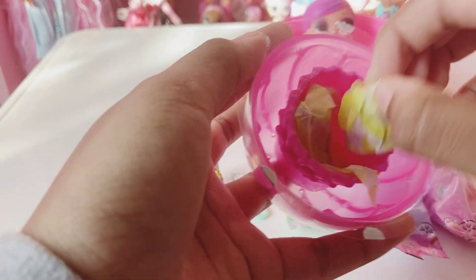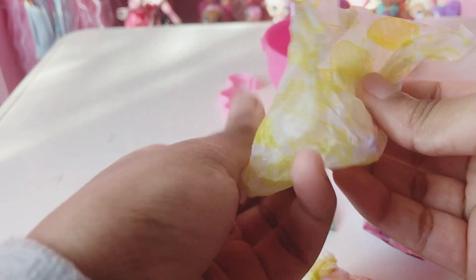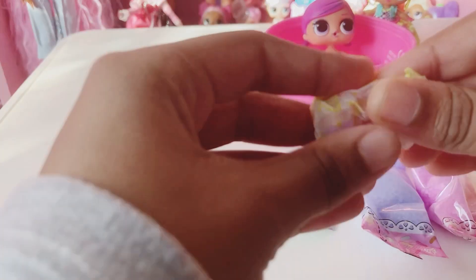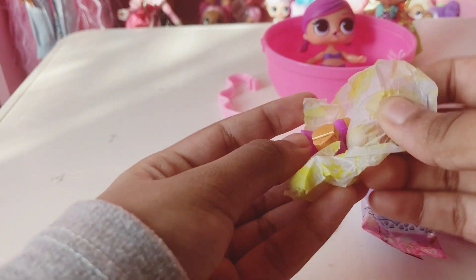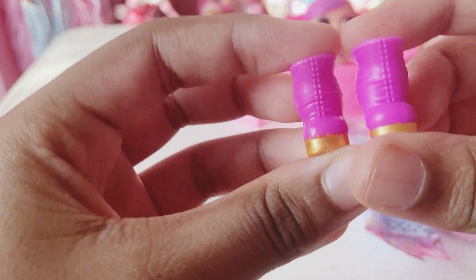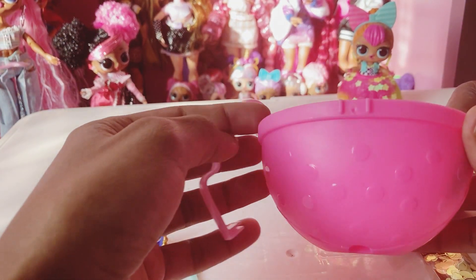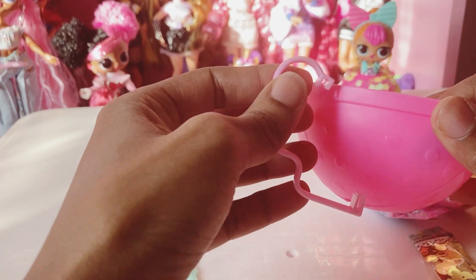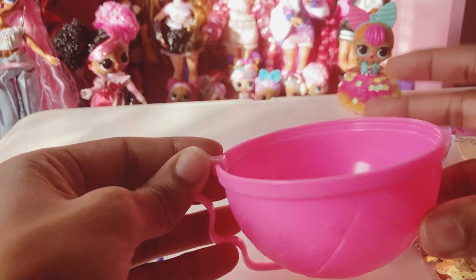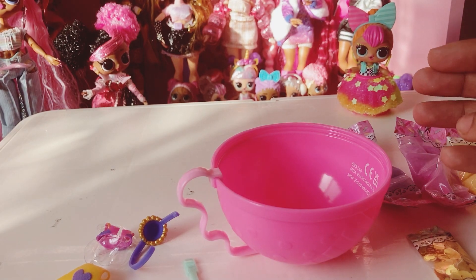We also got a surprise in here, so let's pull this up. Here's Super BB's shirt — really like it — and I'm sure these are her shoes. Super BB, you have some nice shoes! Mom will come in to help with the parts that are a little more challenging, and we'll get our mixing bowl together. There we go, that is ready for our dress.